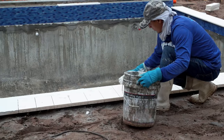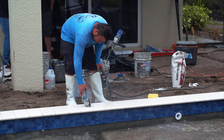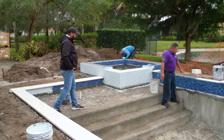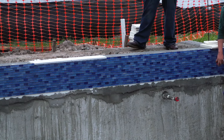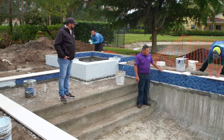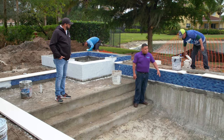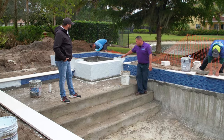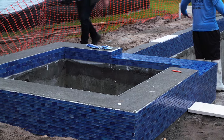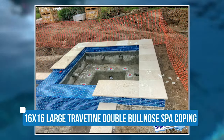This is a 6 by 6 coping that we're installing right here — Michelle Beach travertine. In here, as you can see, we have two raised areas. We have this first raised area with 1 by 2s here. This is only for the reflection when the water is in the pool. We are setting this for water features that are going to flow into the water — we are adding two. This is one elevation, and we have another elevation here which is the spa. But the spa is going to take a bigger coping — the same material, but a bigger size: 16 inch. The reason is this beam is a lot bigger — an 11-inch beam compared to a 6-inch beam on your pool shell.